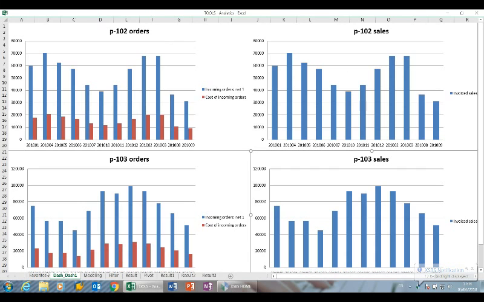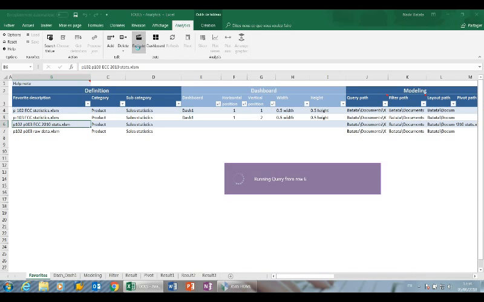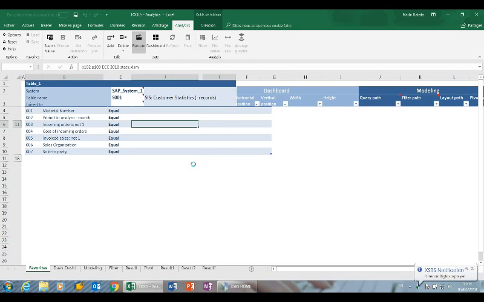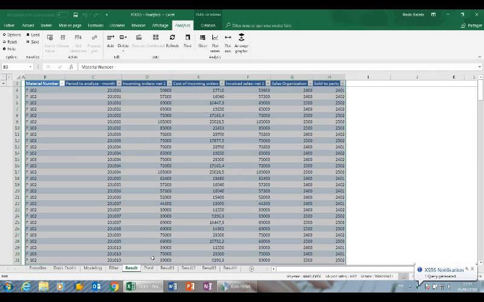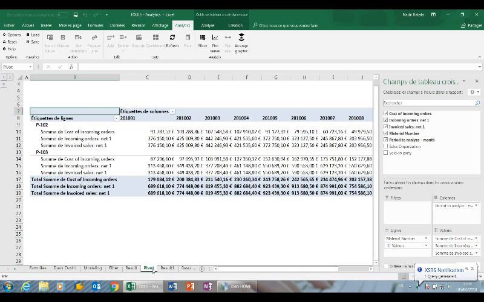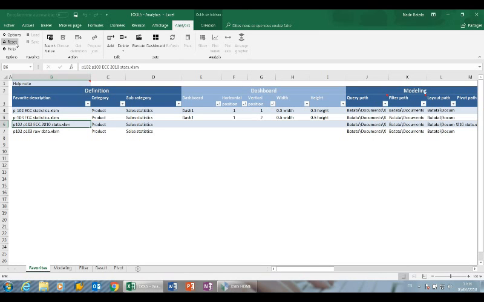You can also automatically generate a pivot table in the format you want from this Favorites tab. For example, I have prepared this pivot with P102 and P103 data in the format I want. As you can see, it virtually takes just a few seconds to update a chart you have already set up and saved with refreshed SAP data. Let me now show you how you initially set up a chart. This is also a very quick process.